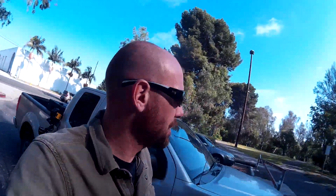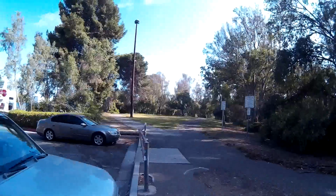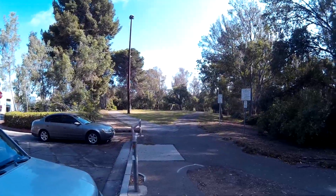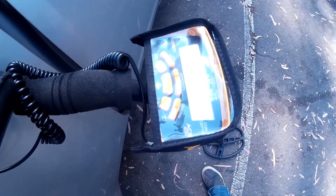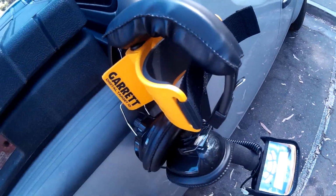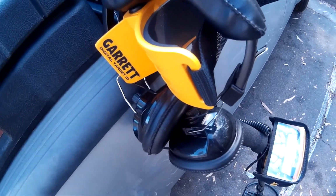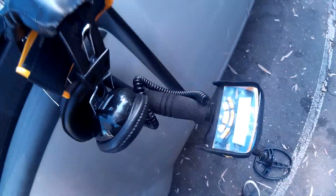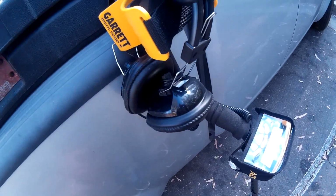About to do a little metal detecting at the place I call the Field of Dreams, which is right there, which used to be a ranch back in the 1800s. And as some of you have seen by my post, I have upgraded from the Bounty Hunter Sharpshooter 2 to the Garrett 400. And I am absolutely loving this machine. It's incredible. I'm still on a learning curve with it, but it works great.